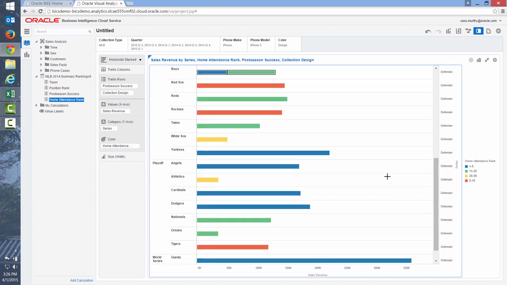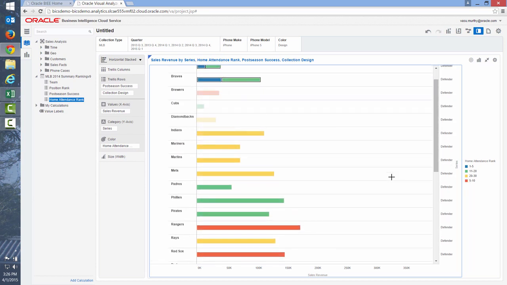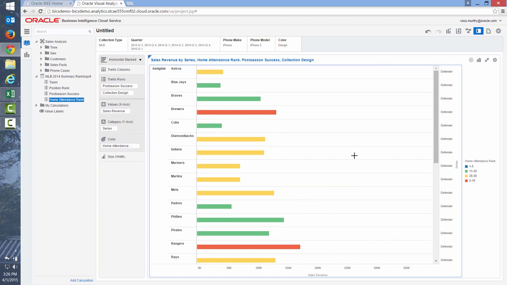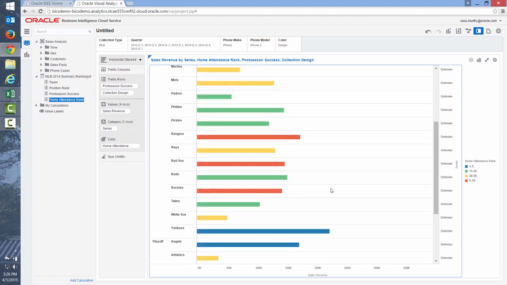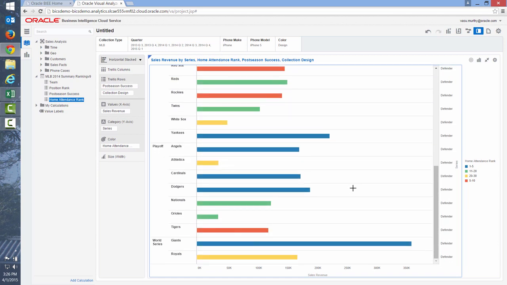And if I just start scanning through the charts and visualizations I have, I can see those patterns do make sense. For teams that didn't make the playoffs, lots of yellow, people in low fan bases, lots of green. But as we get into the playoff area, I start seeing a lot more blues, even a few reds. So this is definitely a pattern that seems real, right? The larger bars here tend to be coming from teams that have the biggest fan base, so they generate the most revenue for me, teams that are in the playoffs driving additional excitement. So this is definitely something that looks promising.